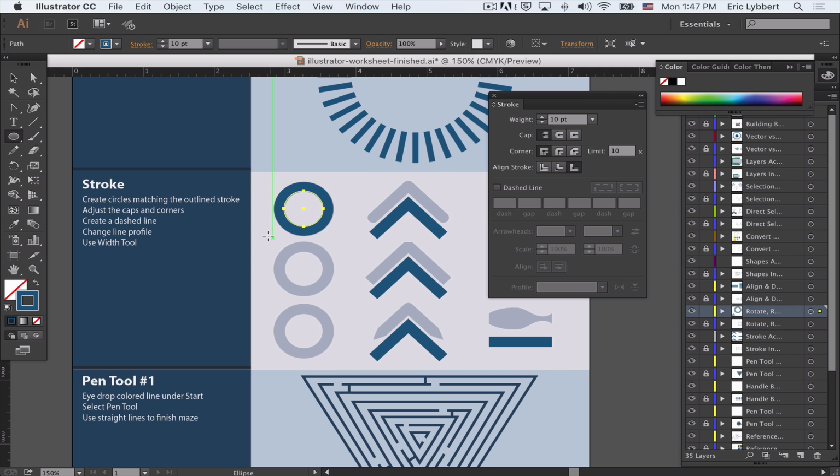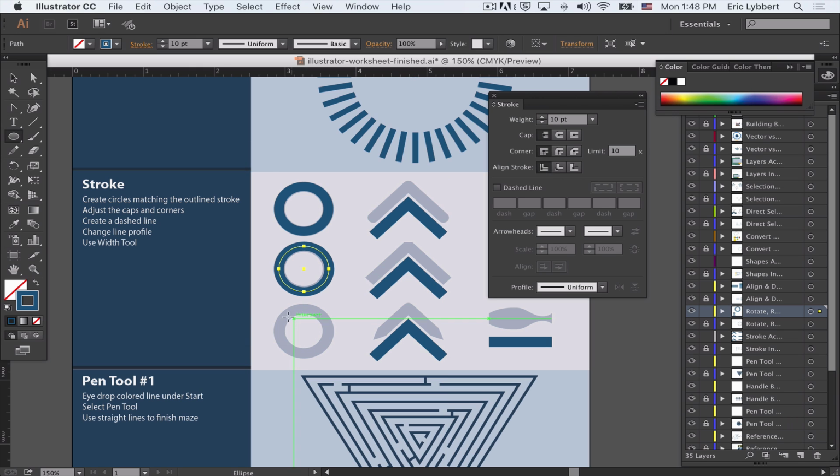So I'm going to take a circle again. I'm going to try to line it up in the middle here, and I'm moving this around holding the space bar again. So I lined it in the middle here, and you'll notice it automatically threw that stroke on there that I already had, 10 pixels or 10 points, and it put it from the inside again. Once again, I can move that to the outside, I can move it to the middle or the inside, and I can move it to the middle right there.